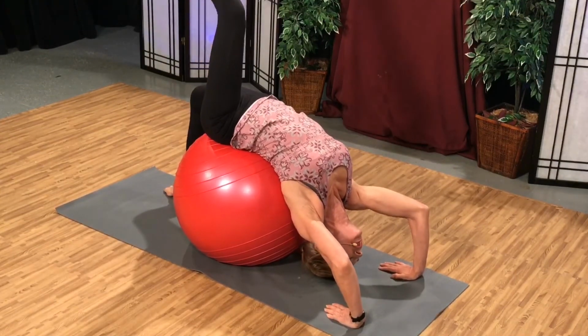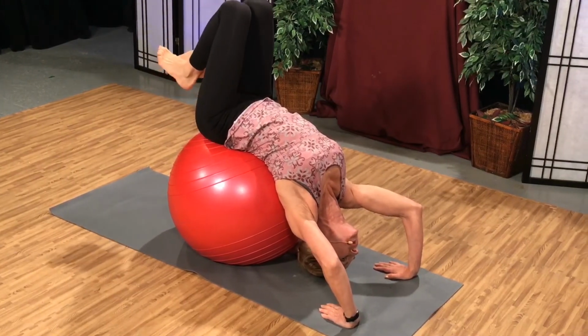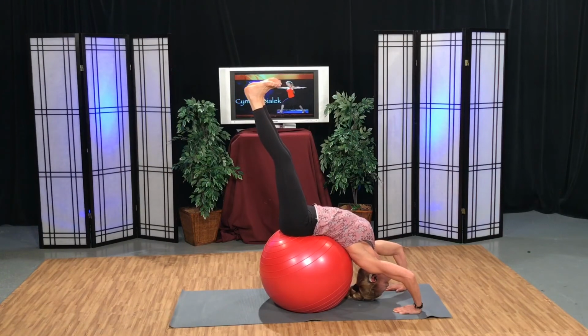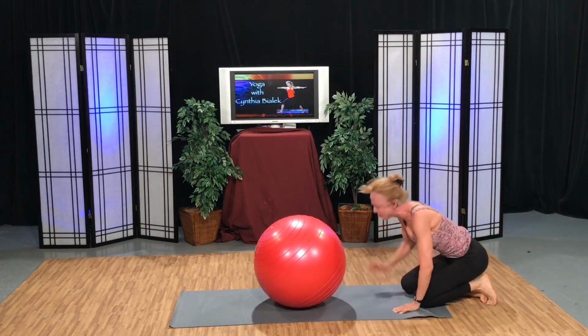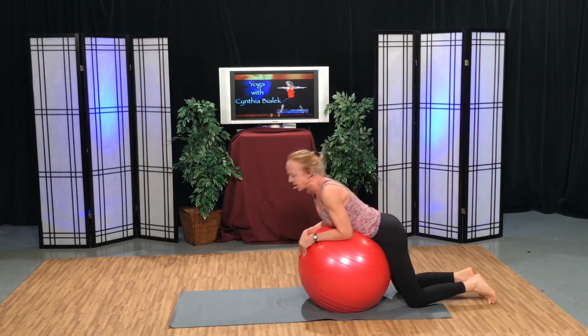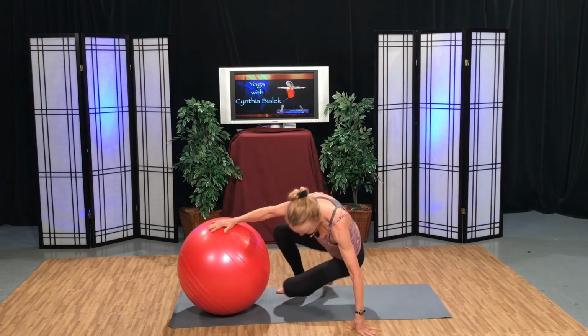And right. Now, if you're feeling like you want to go to the next level, you can bring both legs in, take them up. Point and flex your feet, or you can bring those knees in and flip over the ball. All right. So now we're going to come down into the mat.